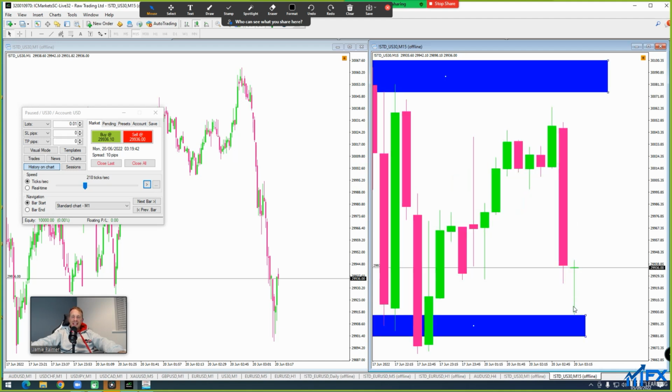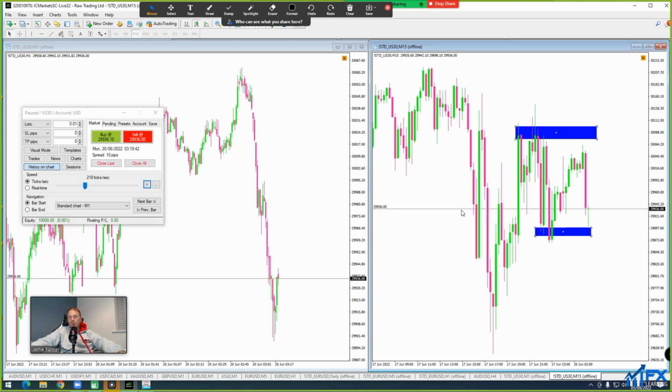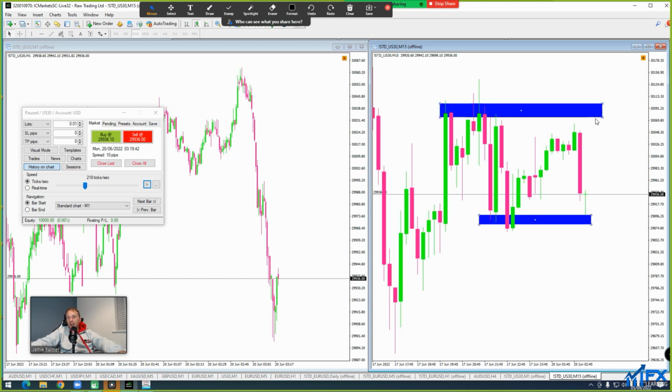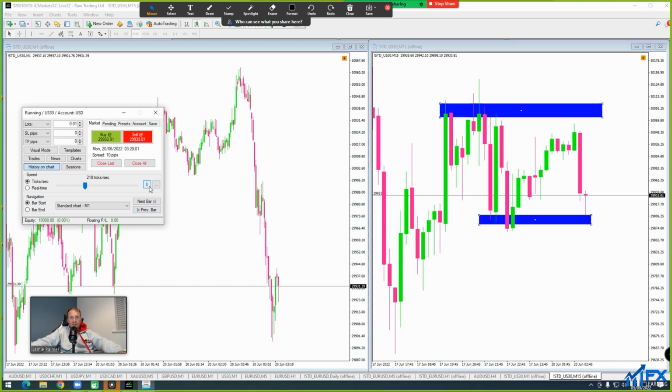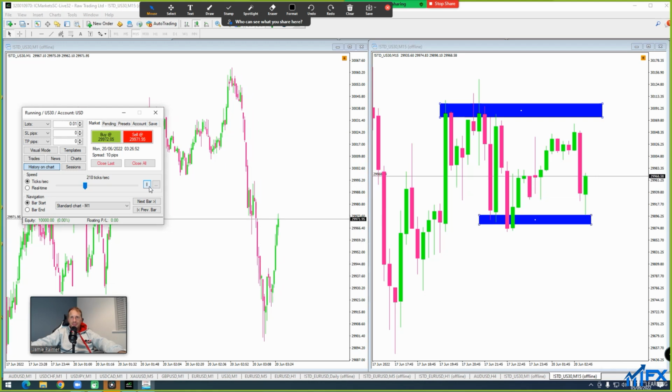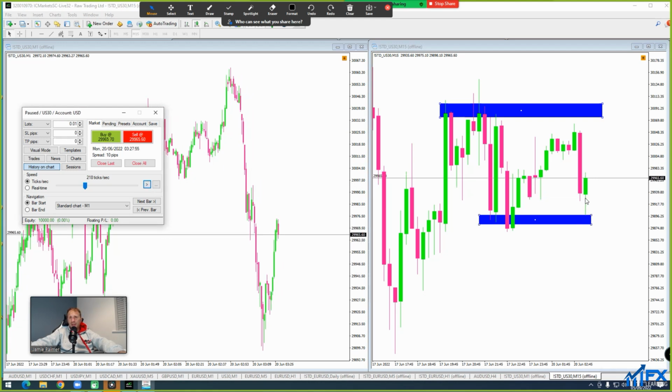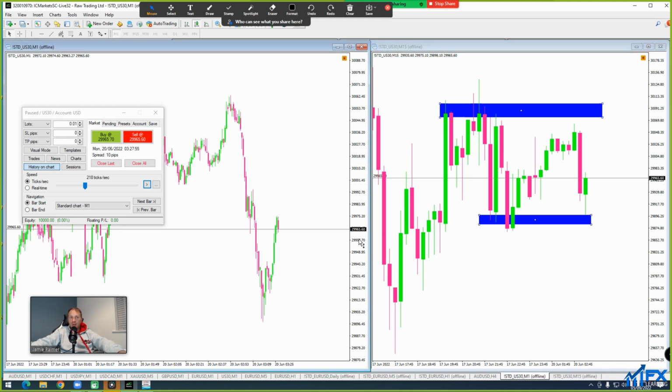See how price kissed the support line just there? So basically now we're stuck in a range. We've basically gone from the top to the bottom. Nothing really happening at the minute. We could actually buy from that support line, because there's nothing confirming yet that it's either an uptrend or downtrend. What we'll be doing here is buying from that support line.